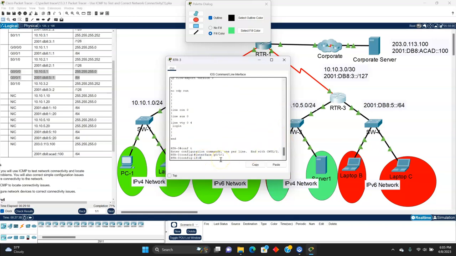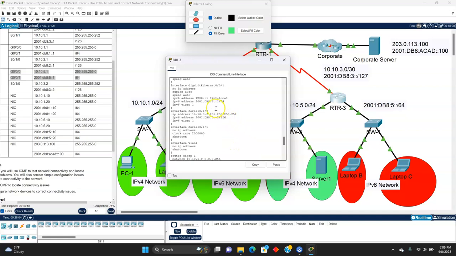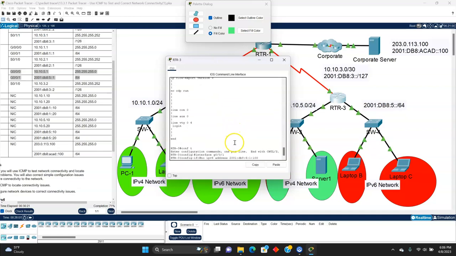Over here I write down first we have to do no IPv6 address, and then I'm going to have to specify which IPv6 address to remove. 2001:db8:6::1/64.